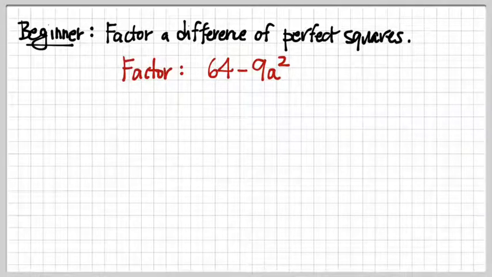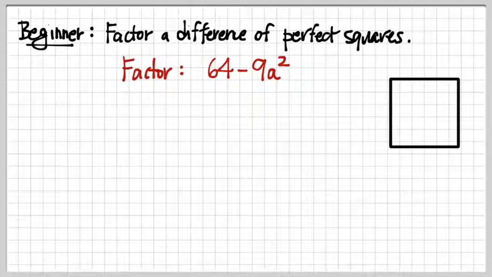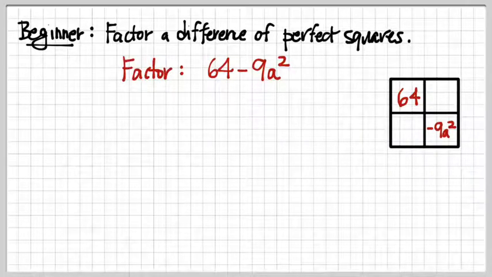So we tend to fall into a habit of thinking about these examples as their own separate category. Even if we can approach them using the same kind of analytical method with a factoring box that I like so dearly, that we have approached other types of problems. So here's how I like to think of these. I want to take my 64, and I want to take my minus 9a squared. And I'm going to put those into these two boxes here on the diagonal with the goal of then breaking those apart. So what's some way that I can factor out 64? What are some pairs of factors that multiply together to give me 64? That's a pretty long list, it turns out.